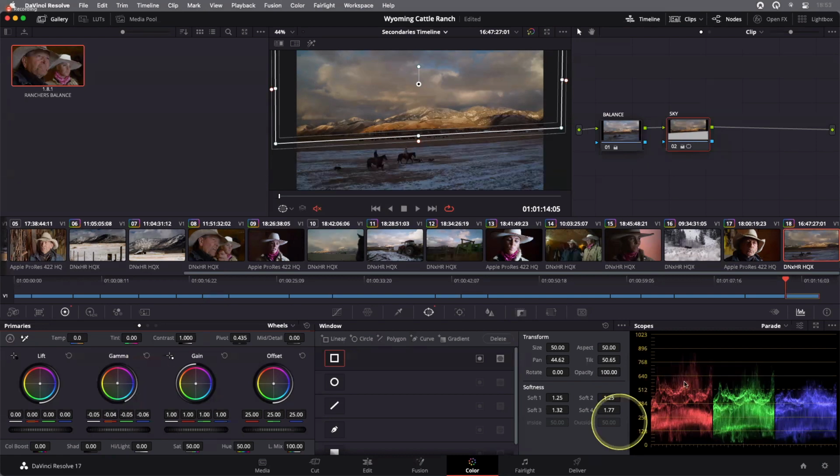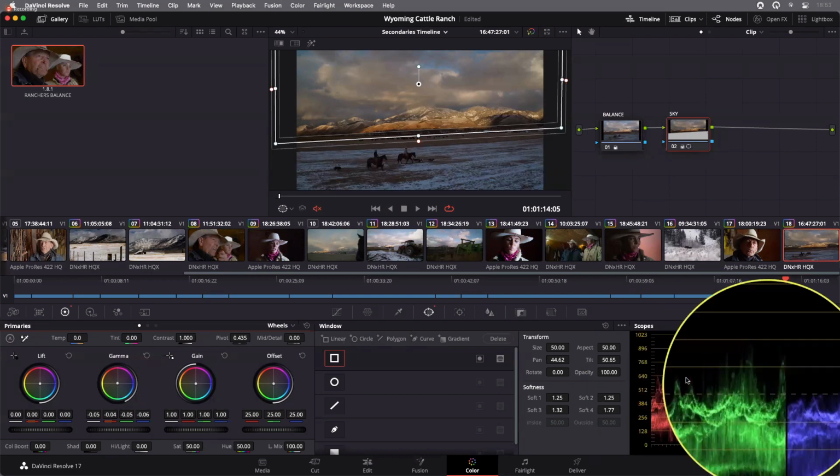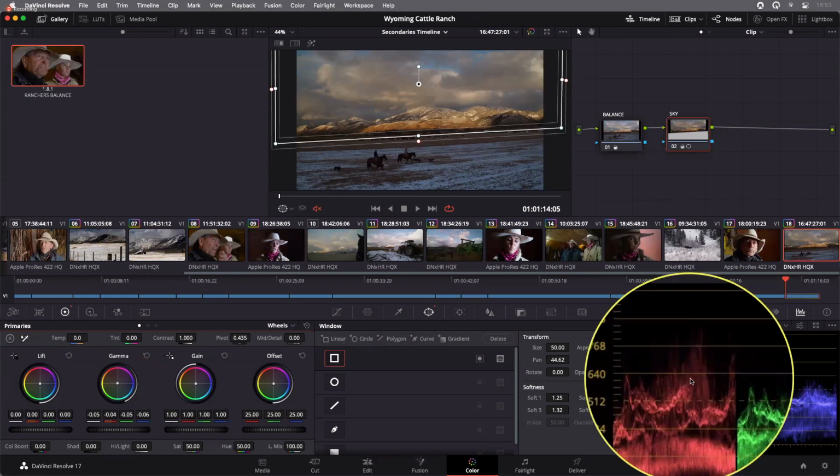So again, you can see from the scopes how I've just pushed a little bit of red into the highlights, sorry, into the midtones there.